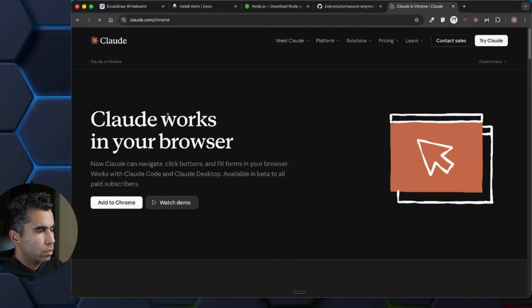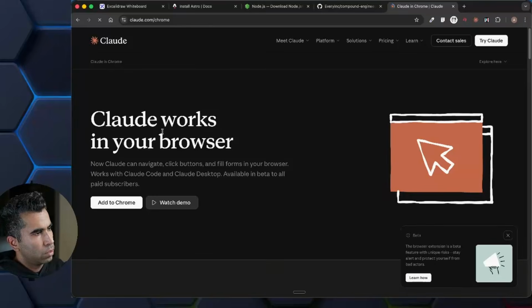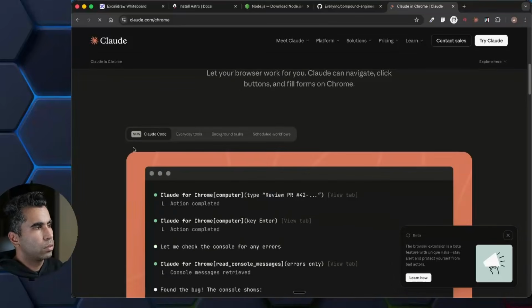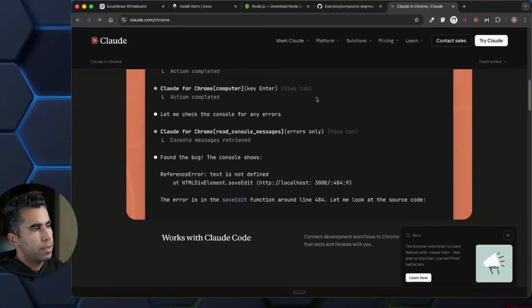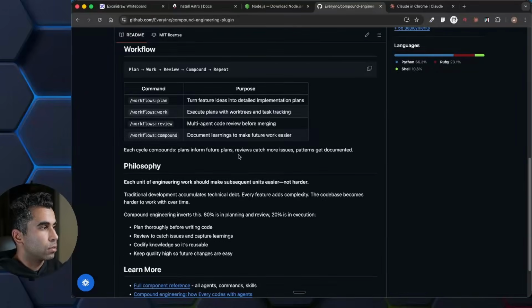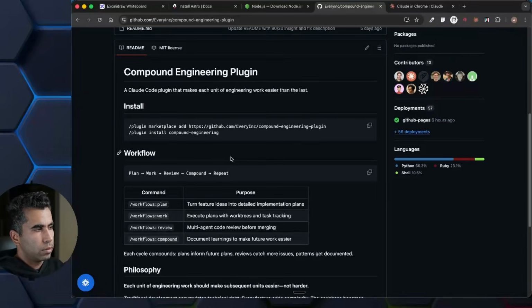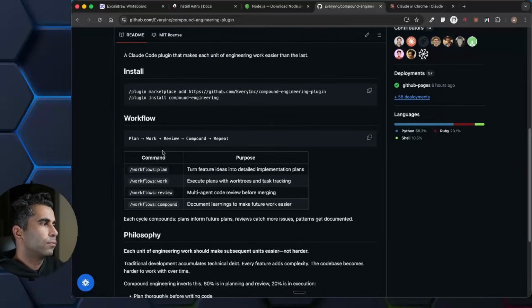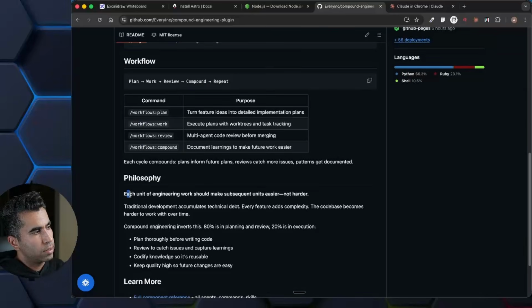So just as context, what you heard me mention was this plugin, Claude in Chrome, which lets Claude work in your actual Chrome browser. But what it's using in fact to take the screenshots is this plugin, which is the Compound Engineering plugin. I do recommend that you guys install this plugin. I'm going to make videos about it in the future, but it does a really good job of turning the process of using Claude Code into something that makes each unit of engineering work easier, not harder.